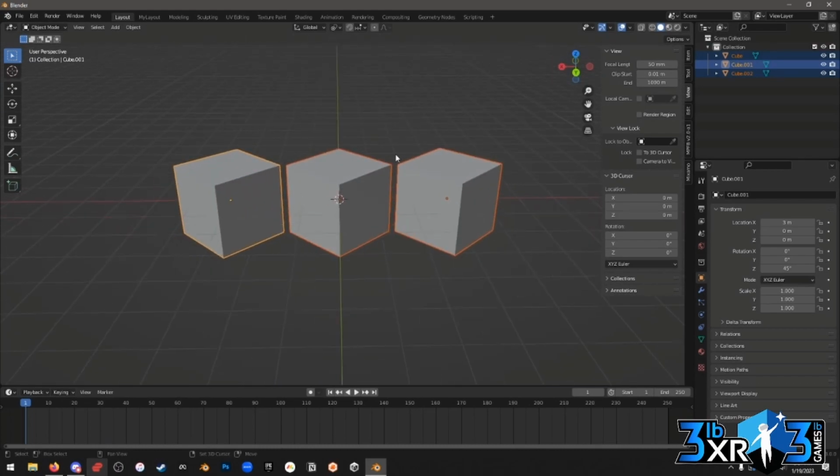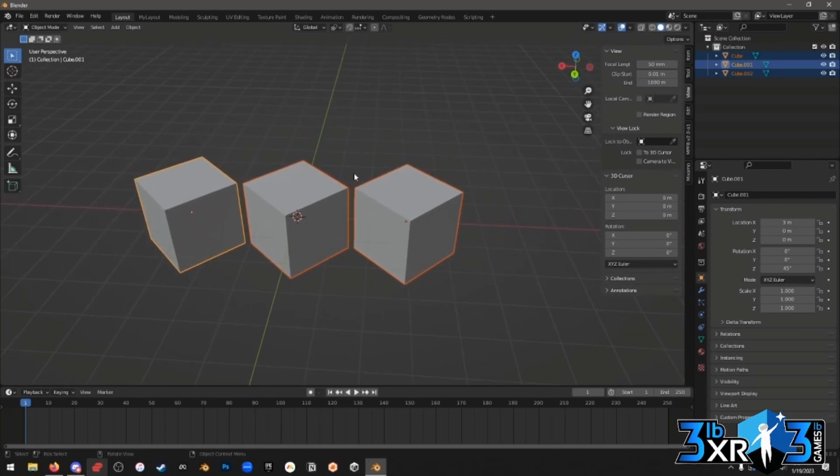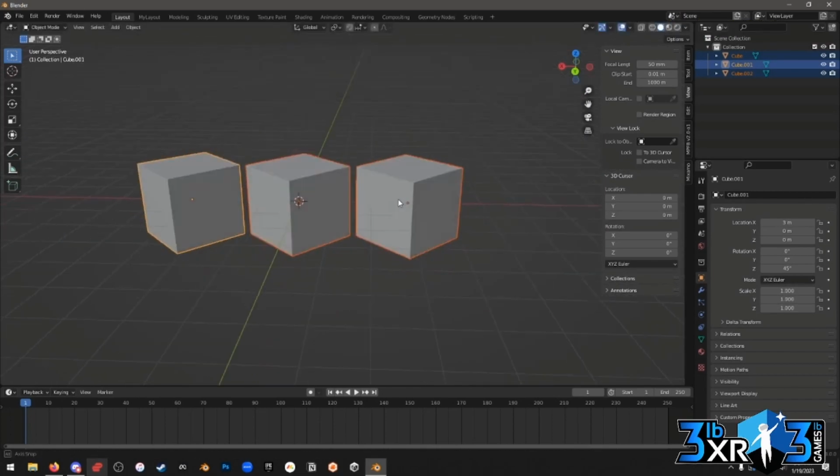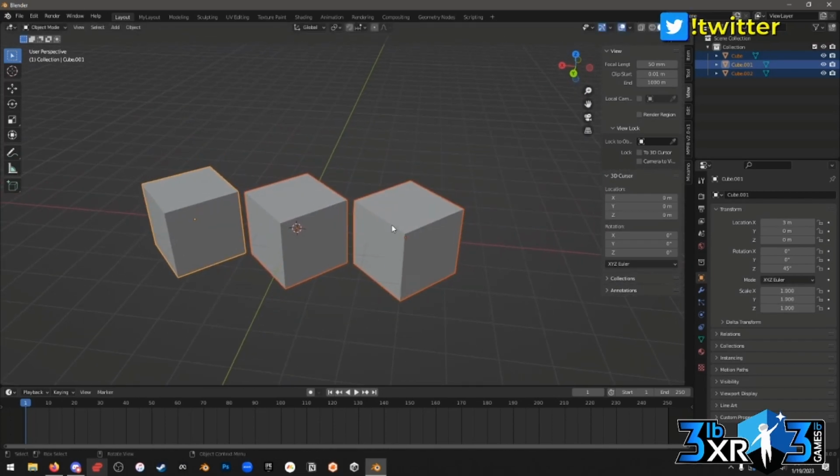And actually, you can do this. Unity does this as well, but I don't think it's as clearly communicated. I think if you're in local and pivot mode, then you can scale objects individually, the same as this. But if you're in global, then it'll scale like that. So Unity also has a similar thing to it.